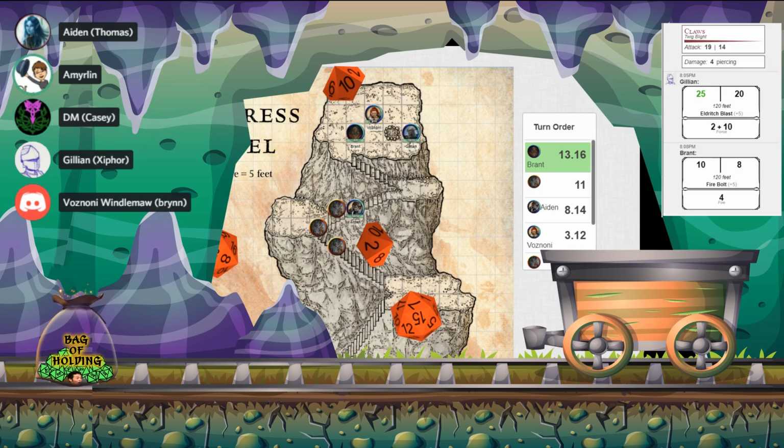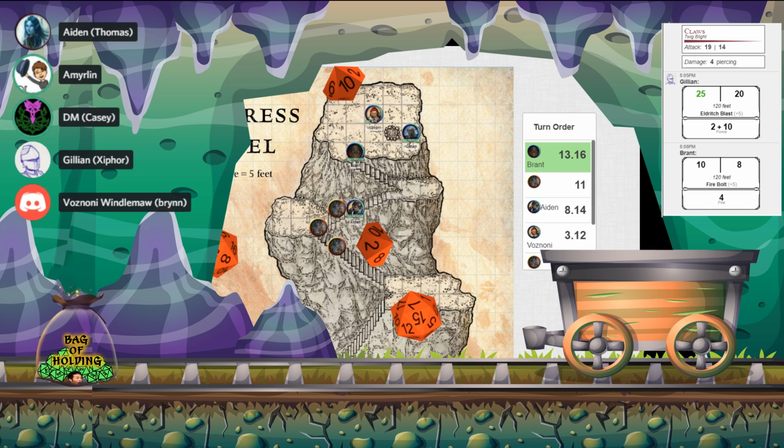To move your characters, if you click and drag your token, that'll move it. You got it? And if you want to be fancy, you can click and hold, start to drag, and then right-click without letting go of the left click, and it'll start leaving little yellow indicators behind that measure your distance and show you where you're going. You don't need to do that, it's just fancy. I literally just figured that out a week or two ago, and I've been playing on Roll20 for a couple of years now. There's always something more to learn.